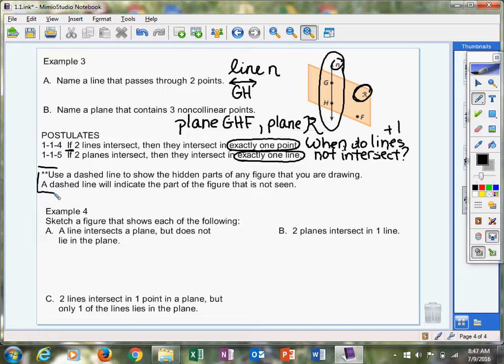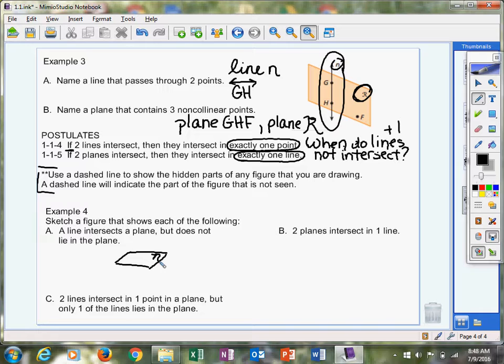All right. So in example A, we're going to do a line intersecting a plane, but the line's not in the plane. So we've got to show it kind of popping through the plane. When we do a plane, let's kind of do a parallelogram-looking shape, so it's nice and flat. And I'm going to do just kind of a script letter in there. It doesn't matter what you call it. A lot of our planes that we've been doing are R, so if you want to do R, go ahead. I think your book does an R. I'll do an N just because I want to be different.